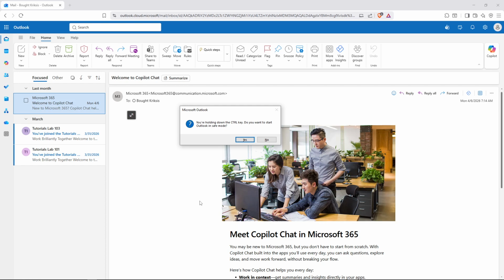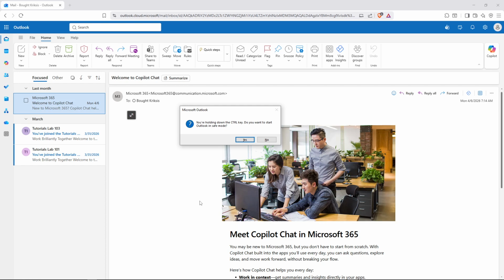First, you'll need to locate your Microsoft Outlook launcher on your computer. This is typically found on your desktop or in your Start menu. Take a moment to find the Outlook icon, which usually displays the familiar blue envelope logo. If you have it pinned to your taskbar or Start menu, that works perfectly too. The key is just making sure you've identified the correct application before moving forward.